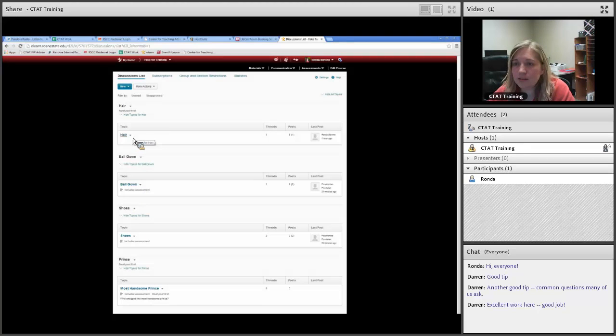Can we fix it? Sure. In the words of Bob the Builder, yes we can. We are certainly going to be able to fix it. We're going to click, there's that little drop down menu, the upside down triangle again. That upside down triangle is your friend. So we're going to click that upside down triangle, go down here, we're going to edit topic.